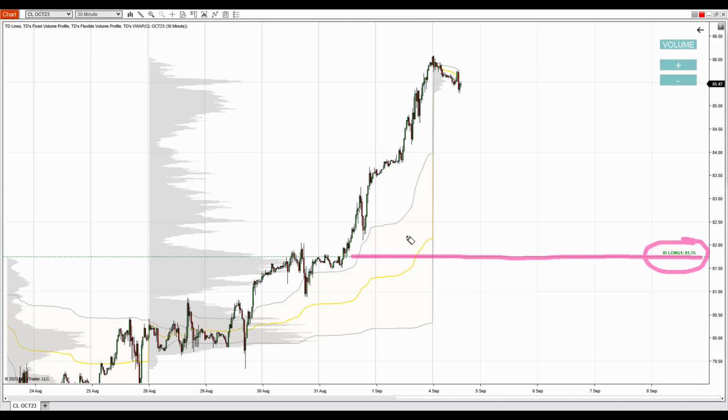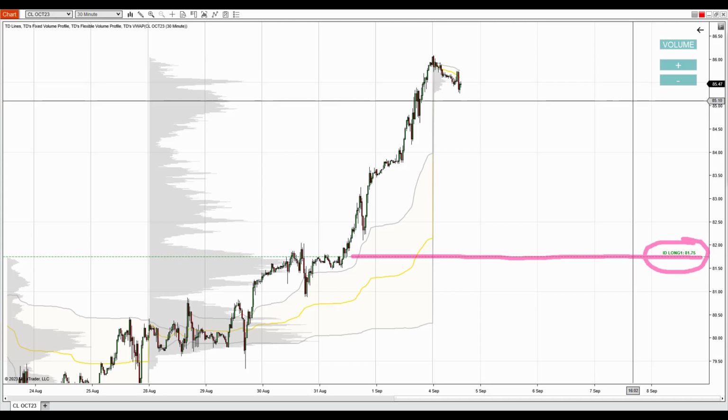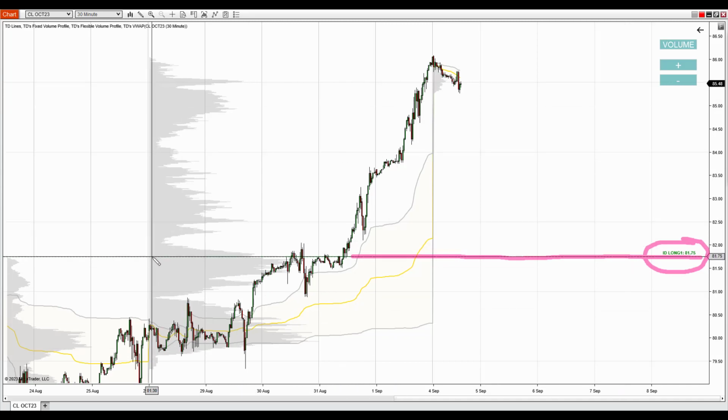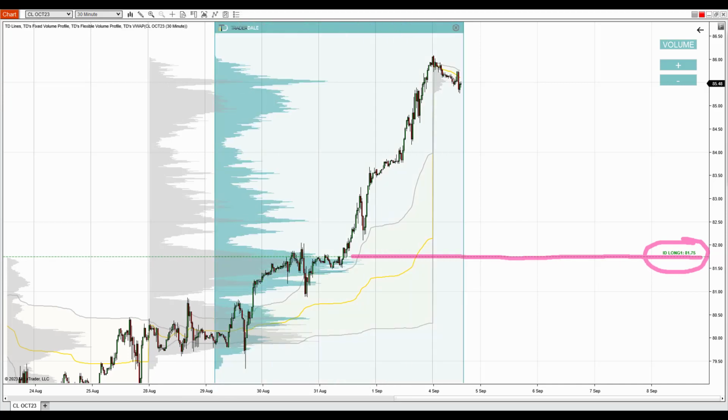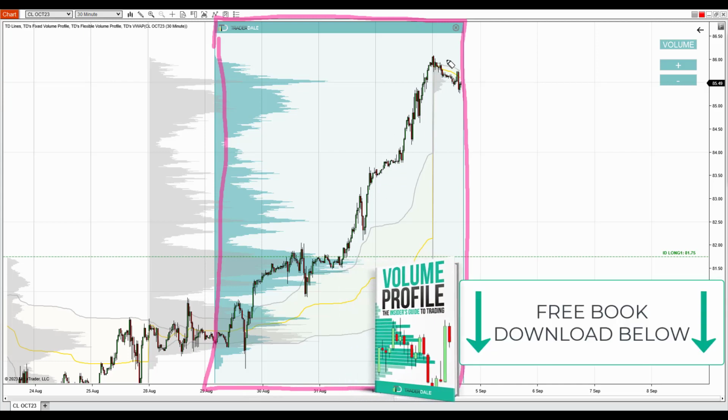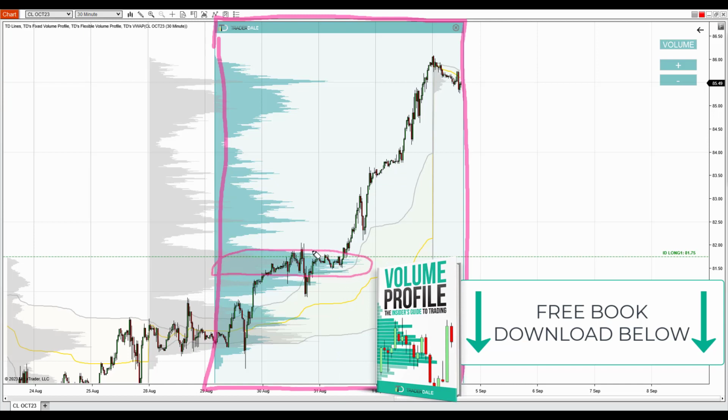This one is based on a setup which I trade when there's a trend. So when you see a trend, you look into volume distribution within the trend. The best tool to use is the flexible volume profile. That's this one. You can use it to select specific areas in the chart, like in this case, that's the uptrend, and you want to look for significant volume clusters within the uptrend. The most significant volume cluster is definitely this one.